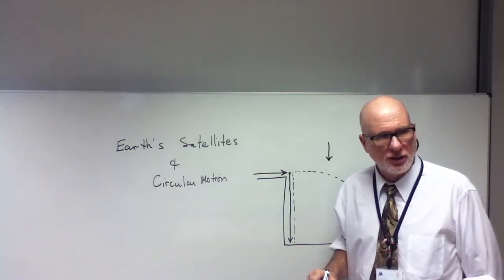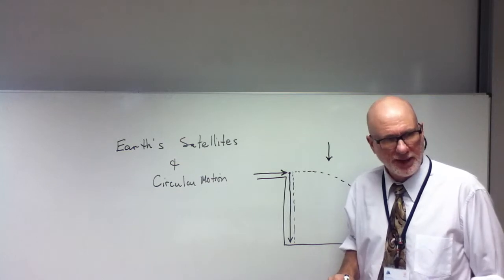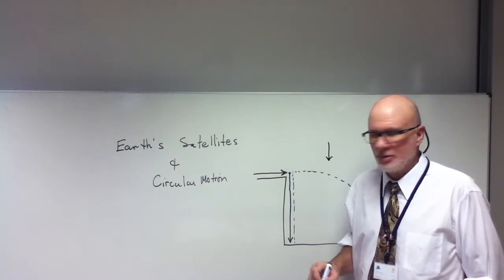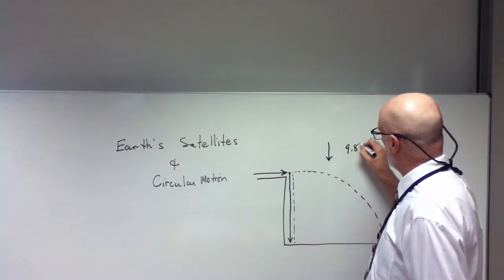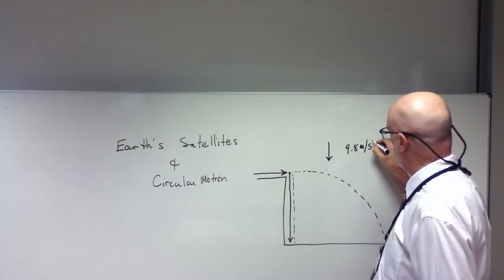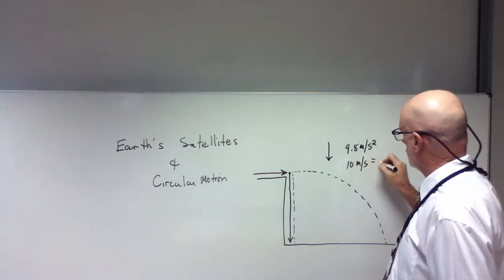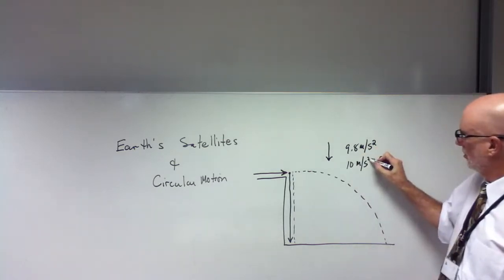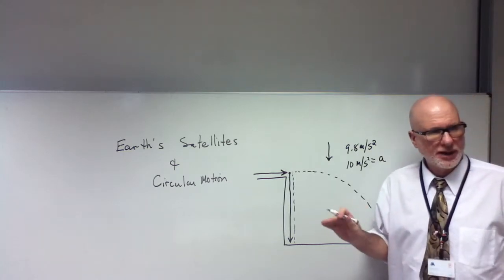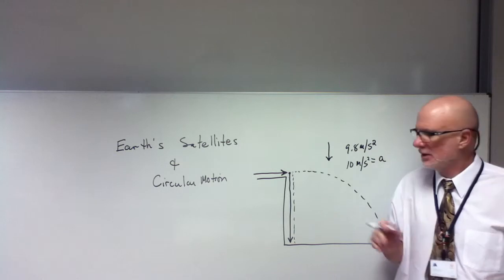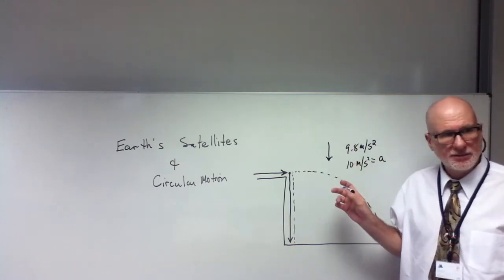The initial downward velocity is going to be what? What's the initial vertical velocity going to be? Yeah? 9.8. No, never mind. Let me put that down: 9.8 meters per second squared. Is that what you're going to say? Okay. First of all, we use 10 meters per second squared, and that's going to equal the acceleration. So you're maybe confusing the acceleration, and that's okay. It's typical. It's not a problem. So that's the acceleration, right?